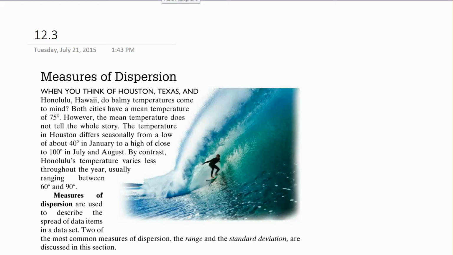All right, we're going to take a look at section 12.3. In 12.2, we focused on measures of central tendency, where by using mean, median, mode, or mid-range, we were able to come up with a single number that kind of represented the set. Some people say it was the middle value or the average value, but depending on which measure you used, it was a different thing. But it was a single number that told you something about the set.